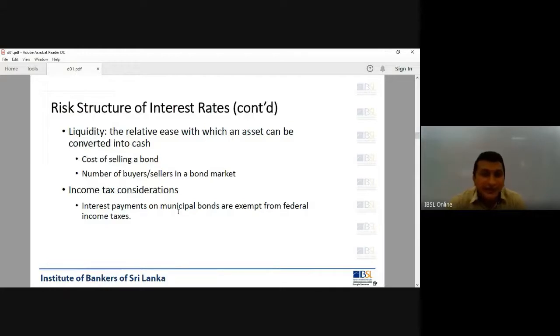Okay, so these are easily tradable and you have established arrangements. Sometimes you have trading flows like the Colombo Stock Exchange when it comes to equities, that is stocks. And also when it comes to bonds in Sri Lanka, you have a trading platform, a Bloomberg-related trading platform, that's handled by all the market participants, banks and primary dealers.